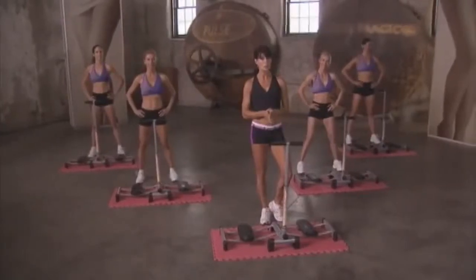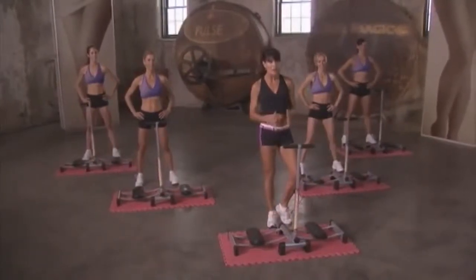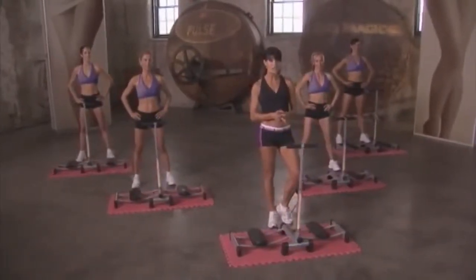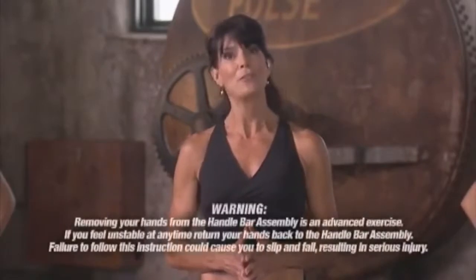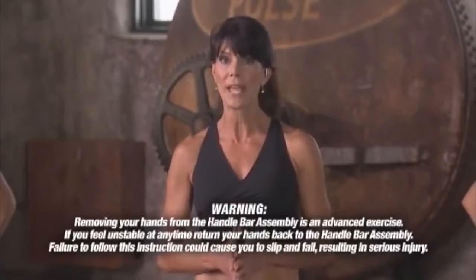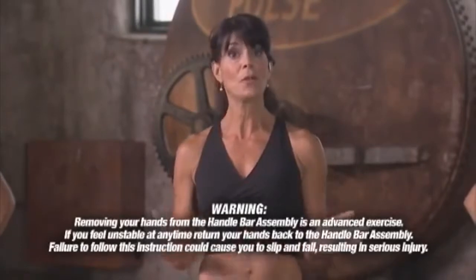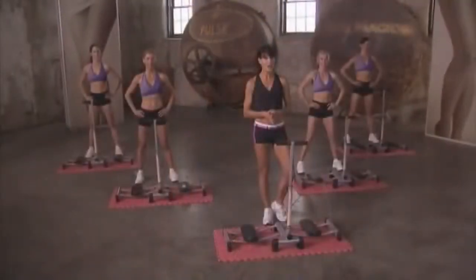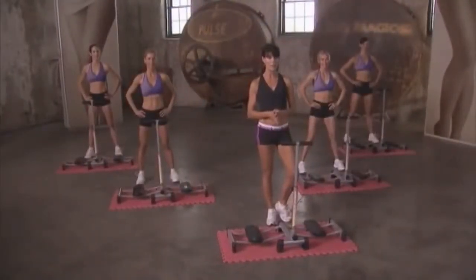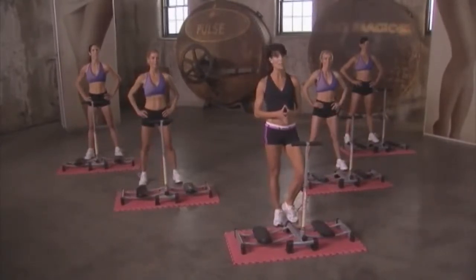Use slow and controlled movements during all exercises. Do not lean forward or push down on the handlebars, as this could make the Leg Magic exerciser unstable, which could result in injury or death. Maintain good posture with your hands firmly but lightly gripping the handlebar. If you're a beginner to the pulse resistance, you should hold the handlebar at all times while exercising on the Leg Magic exerciser. If you are advanced, I'll show you where you can release the handlebar during the exercise routine. If you get tired or become unstable at any time, you should immediately place your hands back on the handlebar for better support and balance.